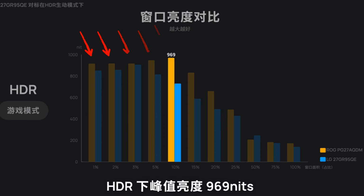But look at the 1 to 25%. At least at a 10% peak highlight, look at that drastic difference. That is crazy. We're talking about 700 nits on the LG versus the 900+ nits on the PG27AQDM. The 15 and 20% also are drastically brighter. While moving to the 25%, which is what we should really start counting, the 25% and on, as anything under 20% is really about peak highlights. But at 25%, we're looking at 410, 420 on the LG to 450+ nits on the Asus.